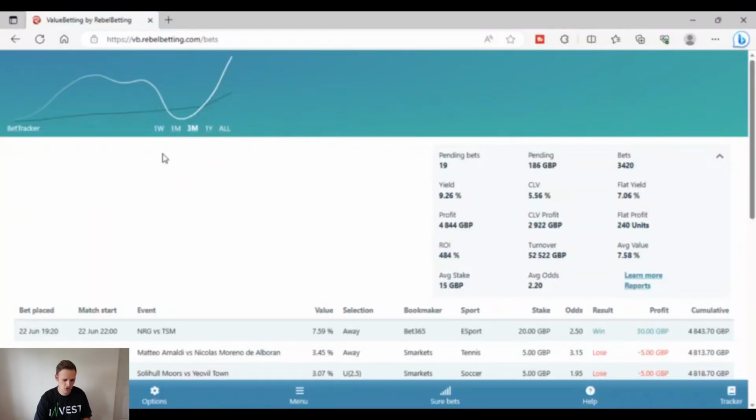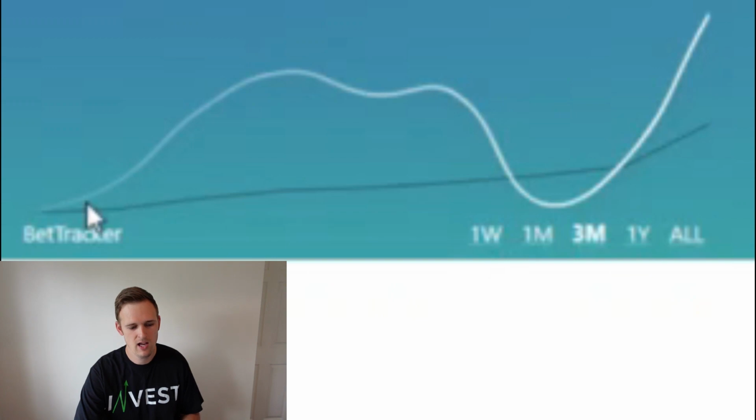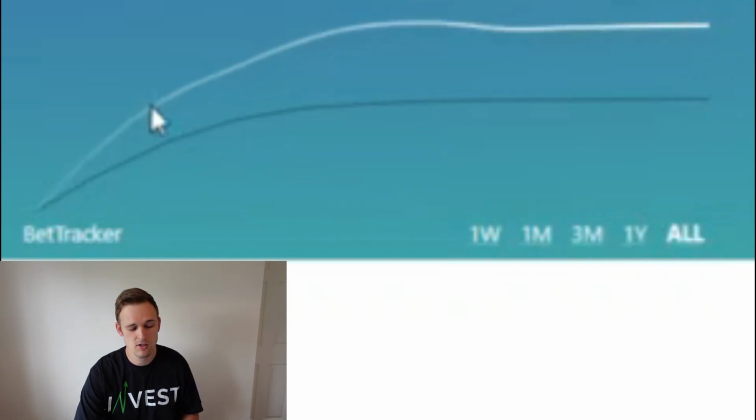A great example of this is actually when I started, I did see a £230 loss in my first 3 days, but after day 20, I was actually in £1,000 of profit. If we get on the laptop here, I can show you my bet tracker graph here, and you can see how from this 3 month graph, it starts and goes really, really nicely up, then kind of levels off, then a big drop down, but then we're straight back up again. And if we click on all, this is really going to show you how over time it really does nicely smooth out there and follow roughly along the CLV line or closing line value.